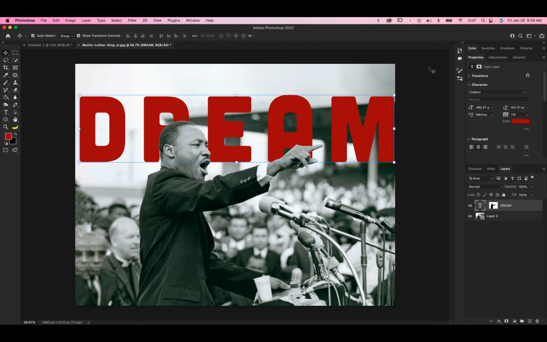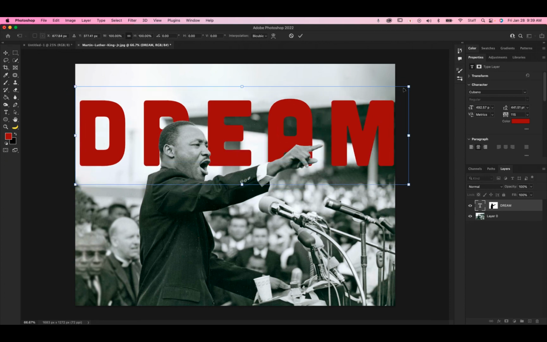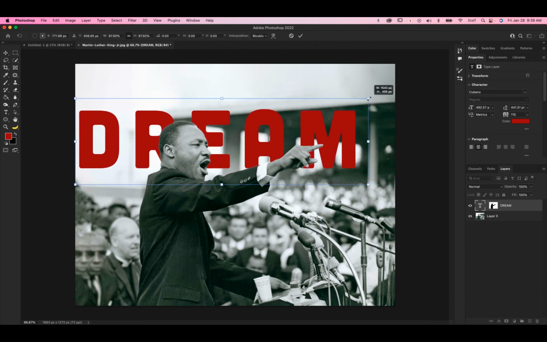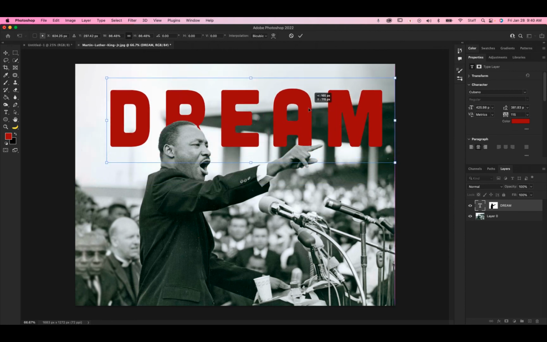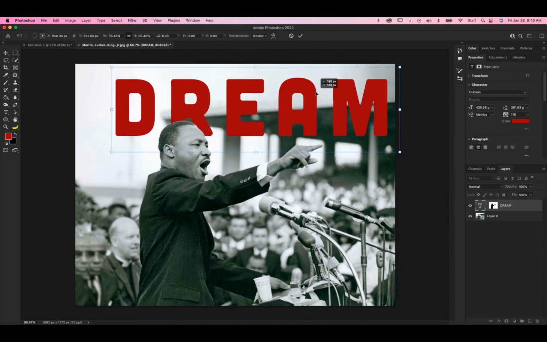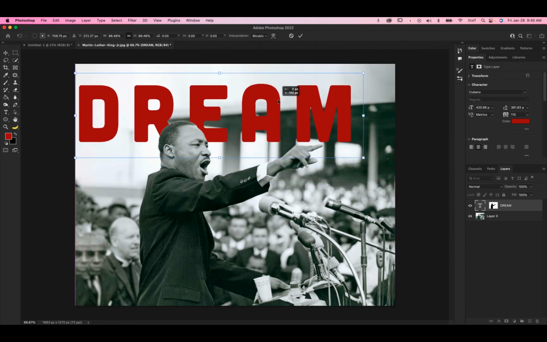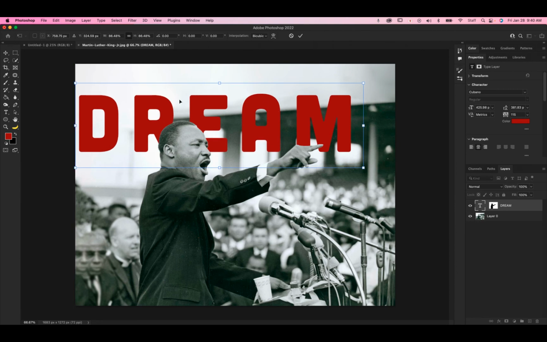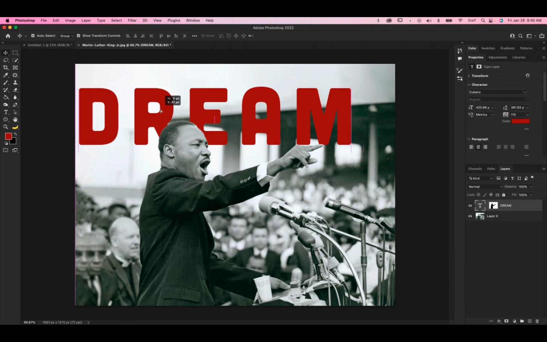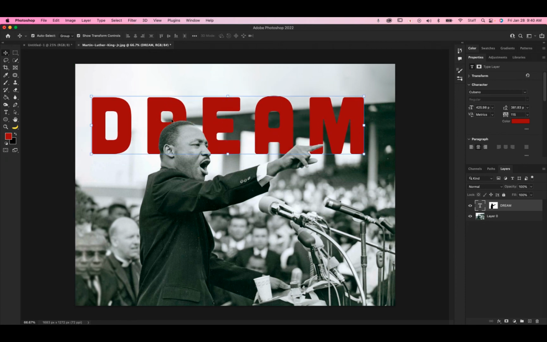If I decide, I can resize it. Just grab the Shift key. I'm sorry, not the Shift key. I forgot they turned that off. You can resize this and move it around until it looks the way that you want. With something like this, I'm trying not to cut off the leg of the R. That's why I shrunk this down, because if it's there, it's too hard to tell what that says because you can't read that letter.